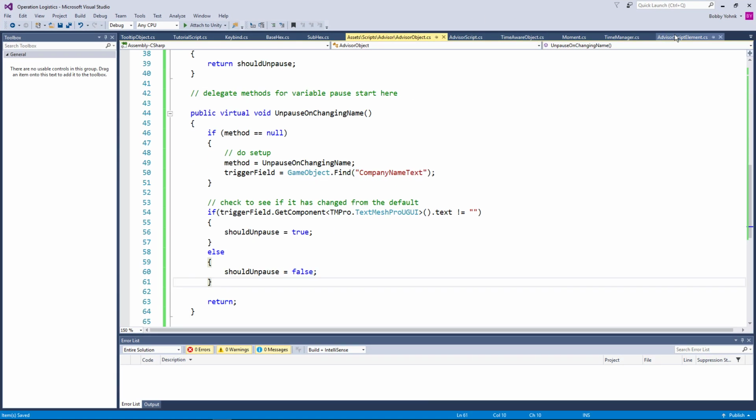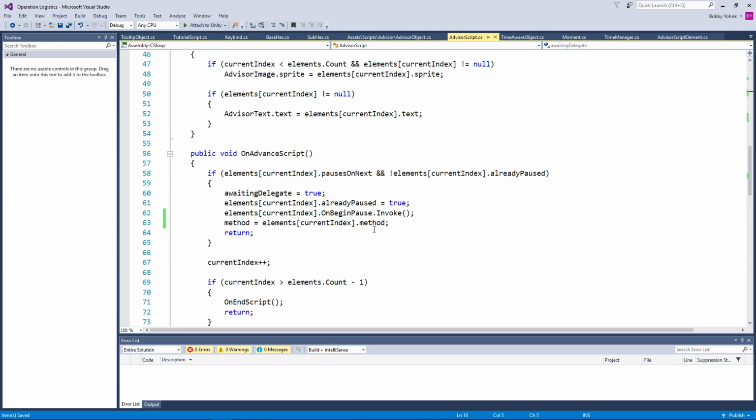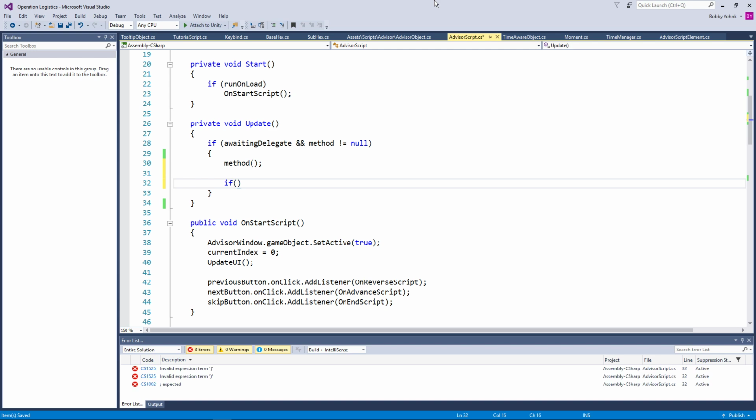Although, I think we are not currently checking the should unpause in the advisor script. So in the update method, we call method, and then if, and this would be elements current index dot should unpause.